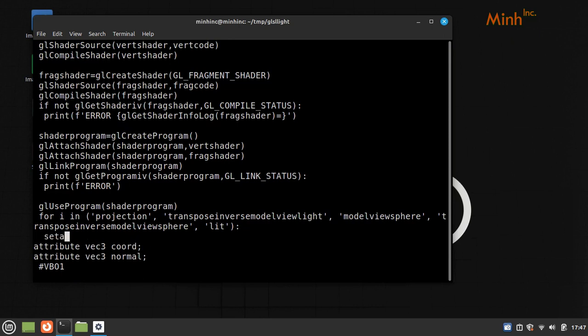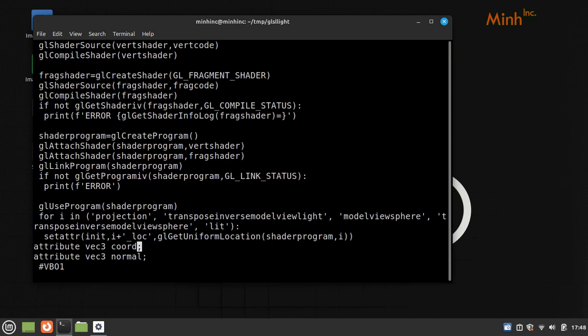So set attr now. We'll remember the location in this init function object only. So I'll say init i plus loc, set this to glGetUniformLocation shader program i, and just set it.